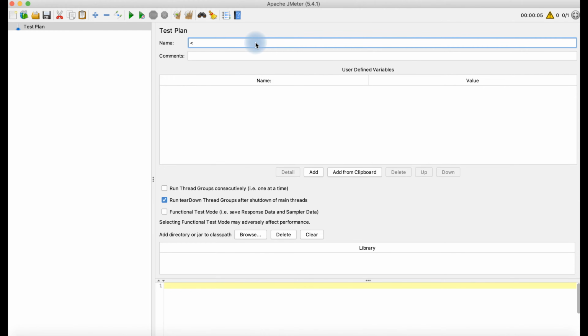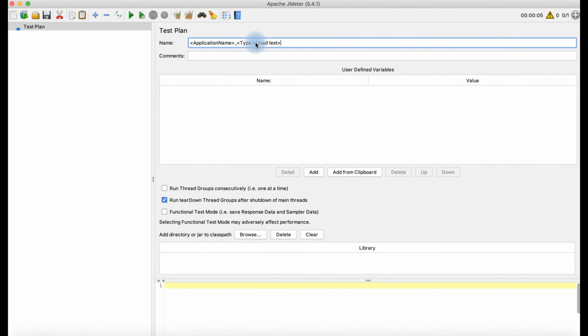If you follow a proper naming convention, it will help you to identify your transactions, and it's a better way to follow a standard naming convention. Application name and type of load test you can provide.